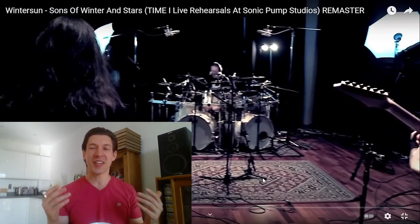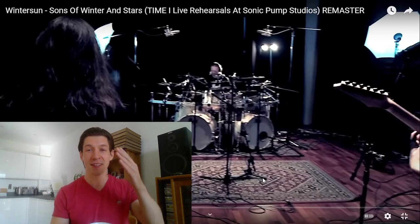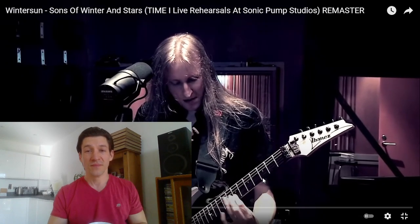Does nobody want to just get behind the drum kit right now? Because that's all I want to do. I might just play this and bugger off and go and play some drums because it's amazing. That's the markings of a great drummer. Somebody who makes you want to play the drums. Put down in the comments who that is, if it's not Kai.